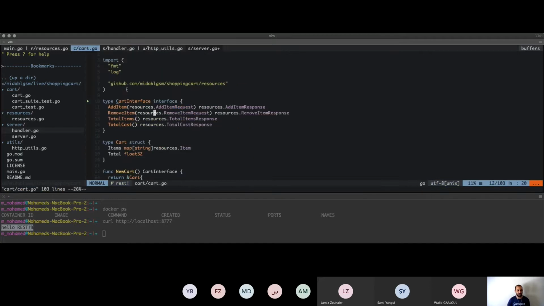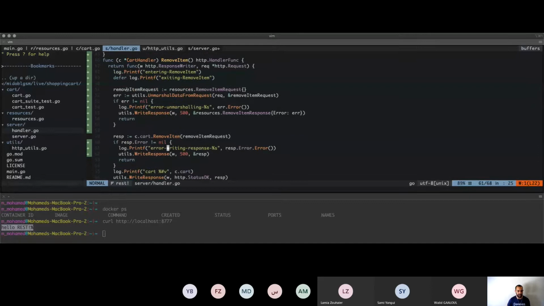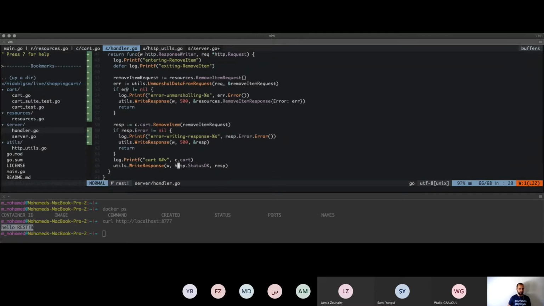I have the remove item here that accepts a request, and it will return a remove item response. So I'll just execute it. And if anything bad happens, I will be testing on the error. If anything bad happens, I will return a 500. Otherwise, I need to write the response to my writer. Any questions here?